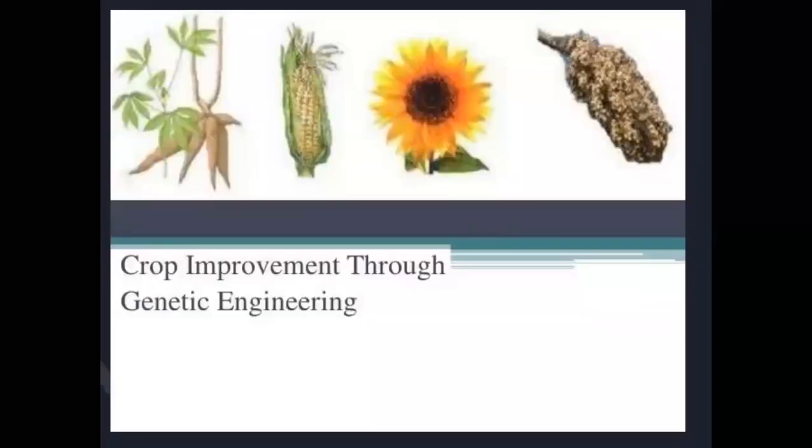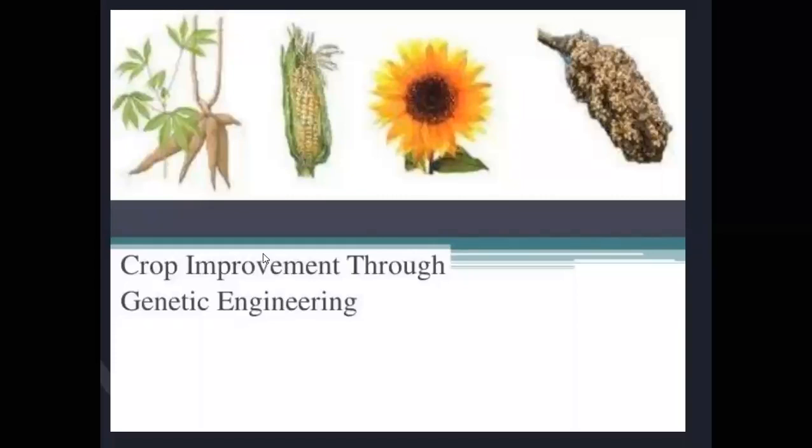And the next one is genetic engineering, crop improvement through genetic engineering. Whichever good-character genes we need, those selected genes are transferred into the plants by genetic engineering. Automatically we gain a good harvest, good yield from the crops. Genetic engineering is a part of tissue culture.